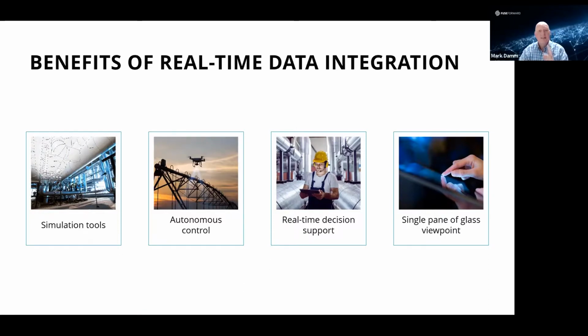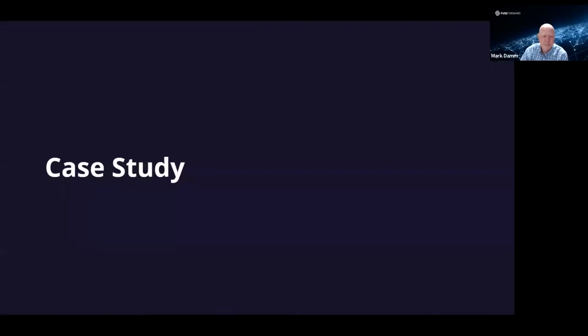So there you go. There are 3 things we can do to modernize our EAM system. Number 1, we can cloudify it and put APIs around it. Number 2, we can set up a data analytics platform or a data lake so that we can start getting the data from all these disparate systems into one environment so we can do different things with it. Number 3, we can start integrating real-time data into that and overlaying and correlating it together to start getting into a single pane of glass. So let me give you a little bit of a case study now.